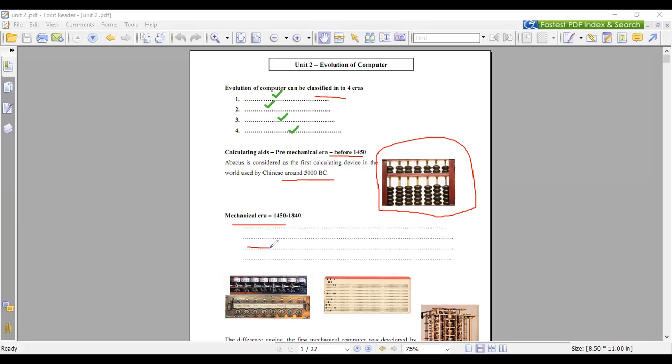Under that, write down here: the Pascaline was introduced by Blaise Pascal in 1642. It could add and subtract two numbers.